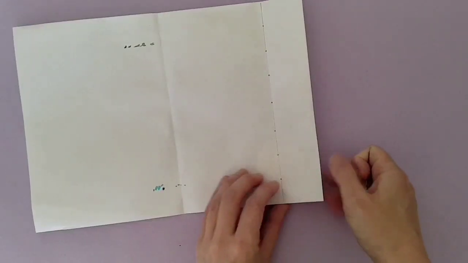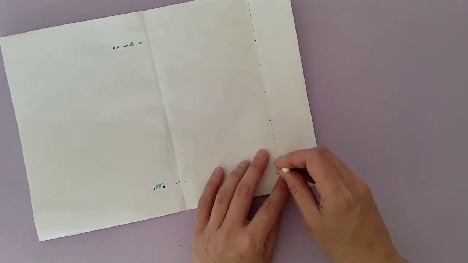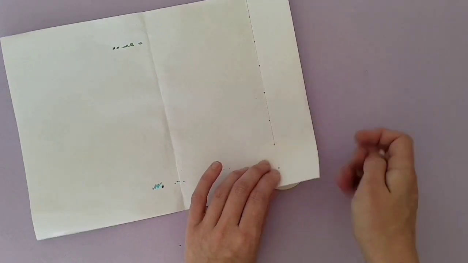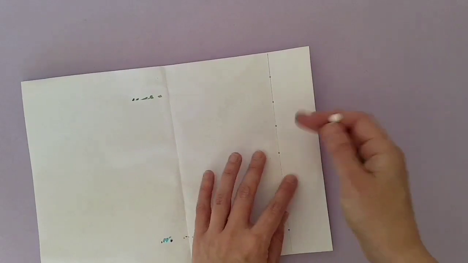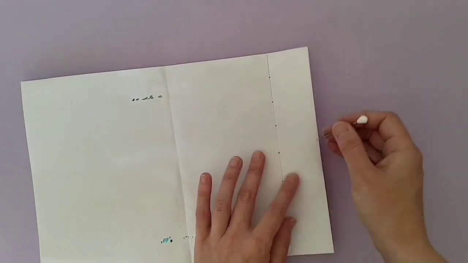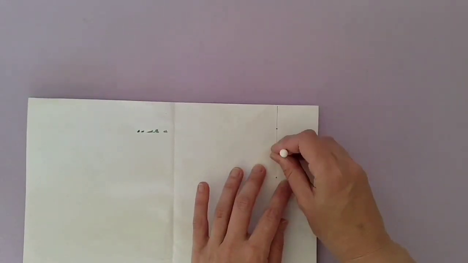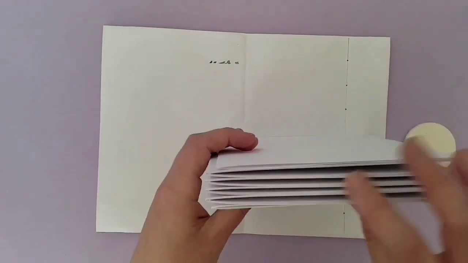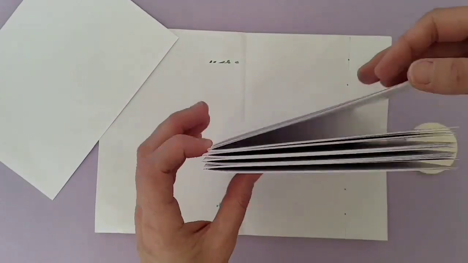Now I use a little makeup sponge and a needle to poke the holes into this piece of paper. Before I had the makeup sponge I would sometimes just take my pieces of paper over to the couch and use the couch as the backing sponge to poke the holes.